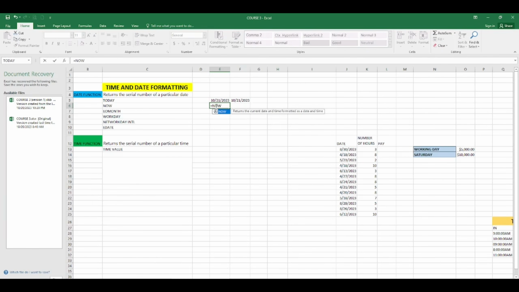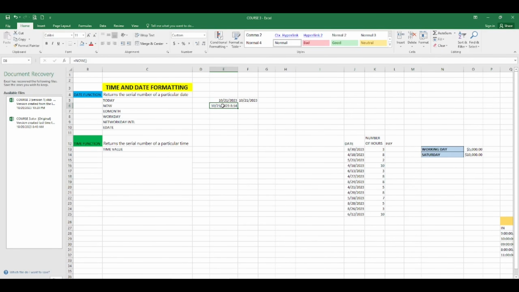Another function is the NOW function, which returns the date and the time. Now, what if you say, okay, I want only the time? To do that, you would press Control Shift and then semicolon, and you immediately get the time. One thing you should note is that the time from NOW is also volatile. The time and the date change, but for the shortcut version, it doesn't.